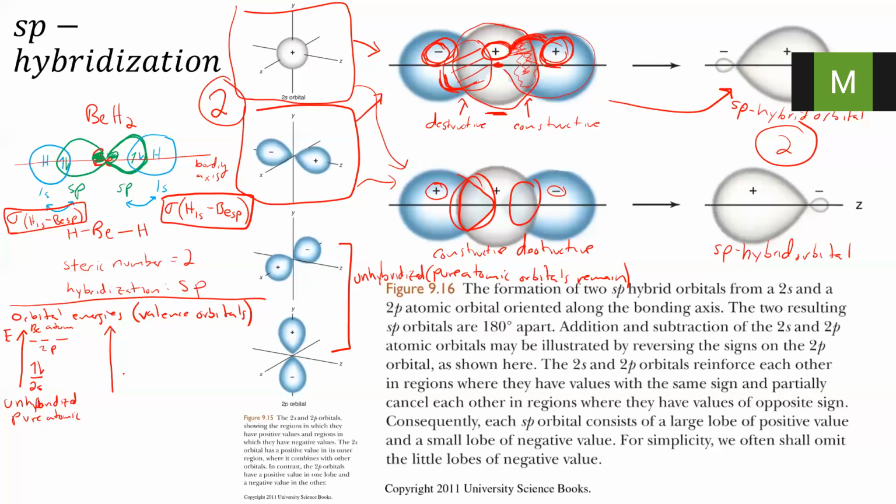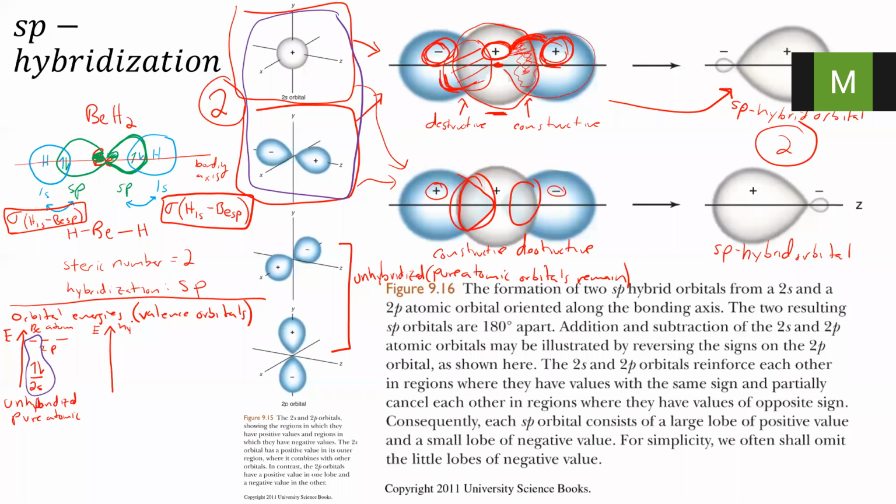And so if we combine those wave functions, we get these hybrid orbitals where we essentially take the s orbital and one of the p orbitals, similar to what we did up here. We combine them, and when we combine them, we get hybrid orbitals out. So again, we have an energy diagram.